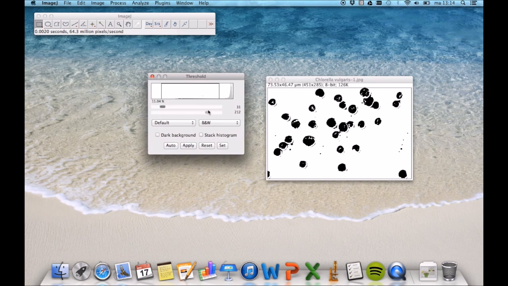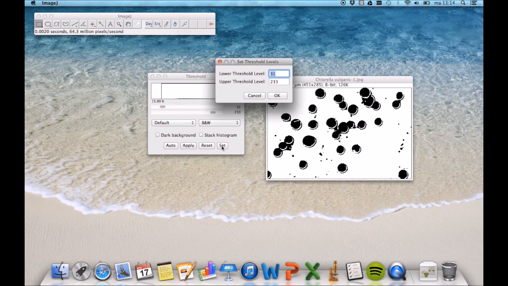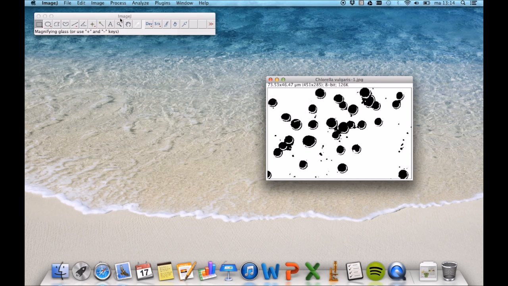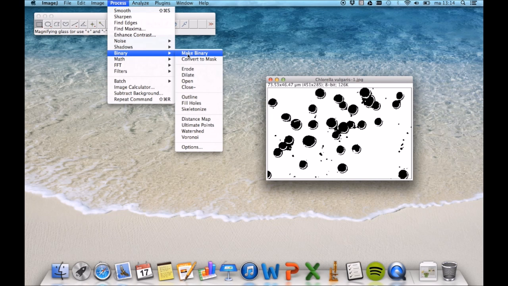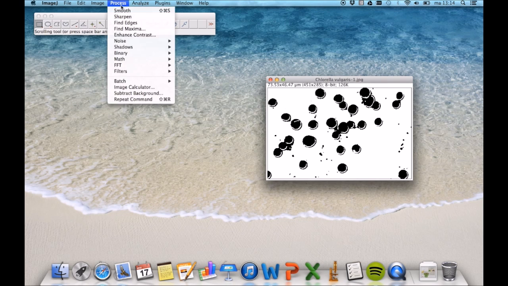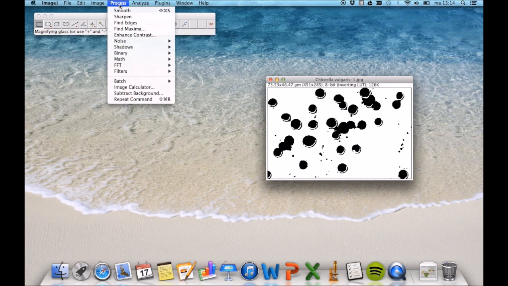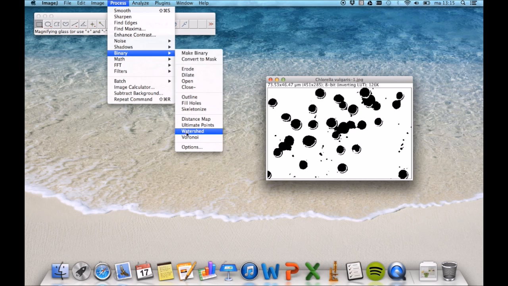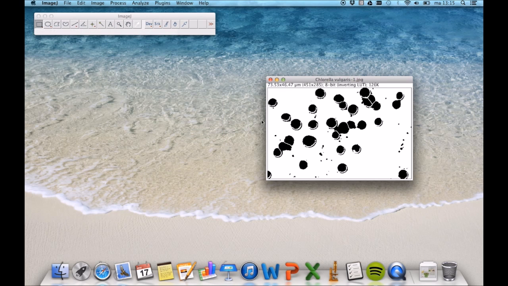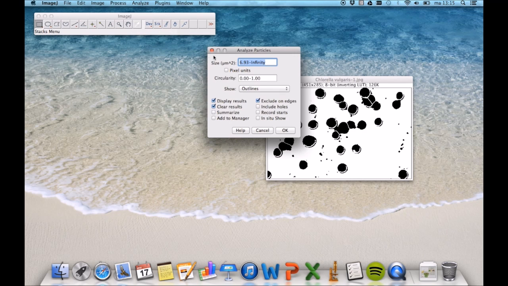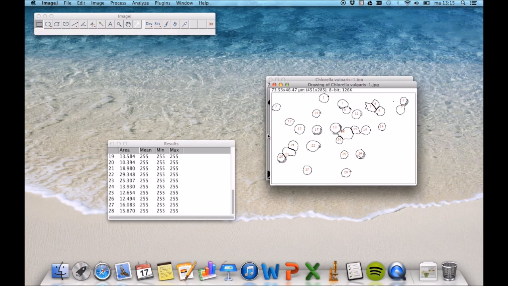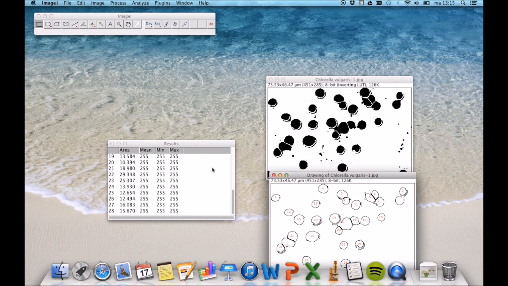You can change the threshold manually until you feel the cells are accurately represented as black balls. Now I will make the image binary so that we can use the fill up holes function and so we can create perfect spheres. The reason we now convert the image to mask is so that we can use the watershed function. This will trace a 1-bit line between the individual cells. Now I go to Analyze and Analyze Particles. We set the minimum particle size and we get a picture of the traced cells and their output here. Now you know how to determine the amount of cells you saw earlier, right?